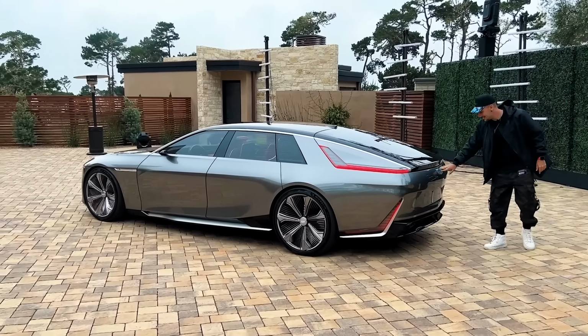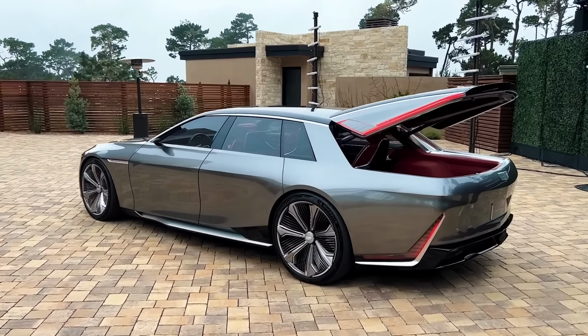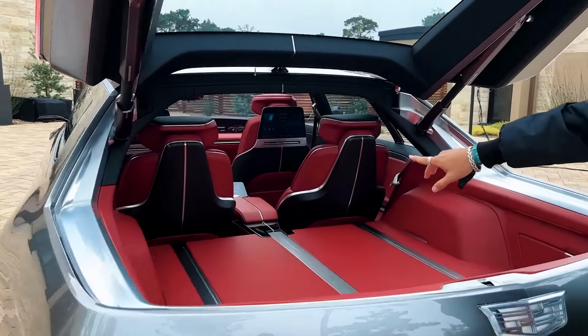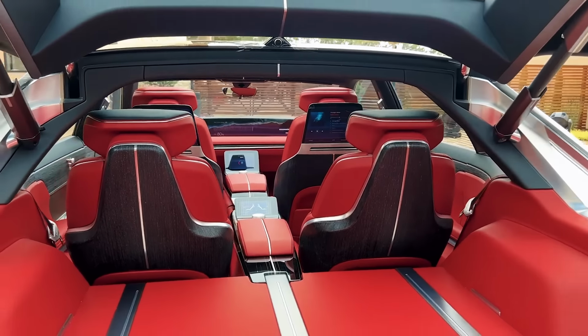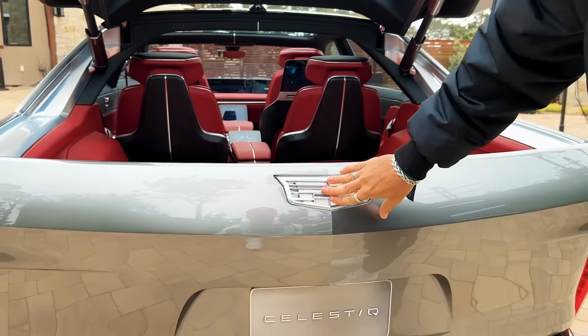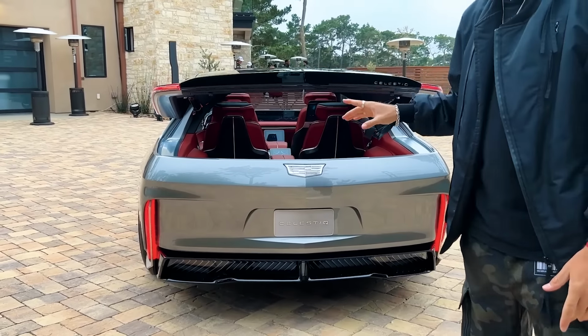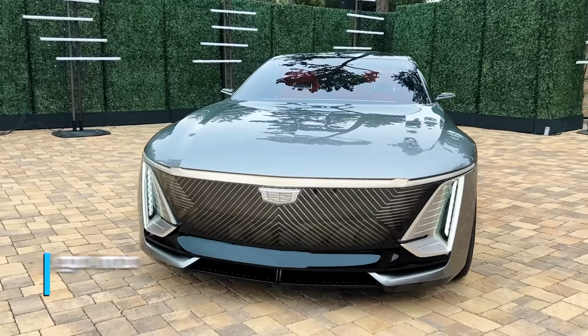Check this out, guys. Oh man, get in here. Gonna give you guys a little sneak peek. Take a look at this interior. All right, anyways, we'll get back to that later. I'm gonna press this Cadillac badge right here to bring this down. This is the Cadillac of the future, but it's coming pretty soon. It's called the Celestiq.